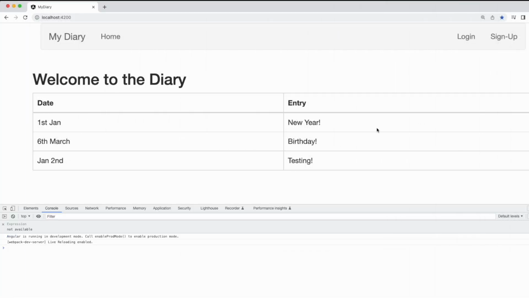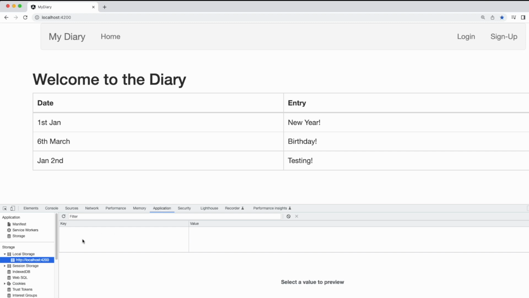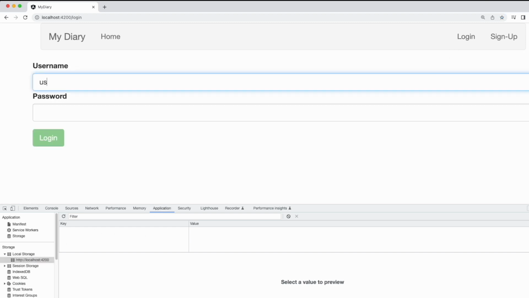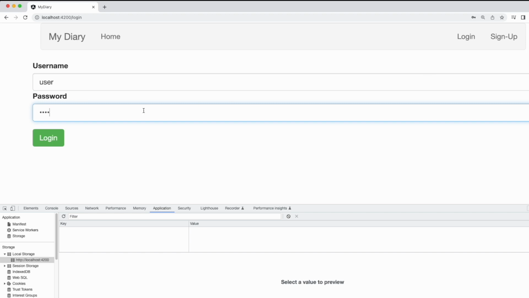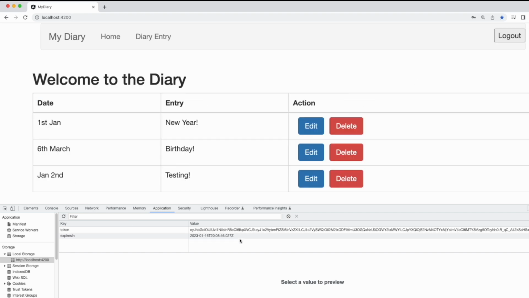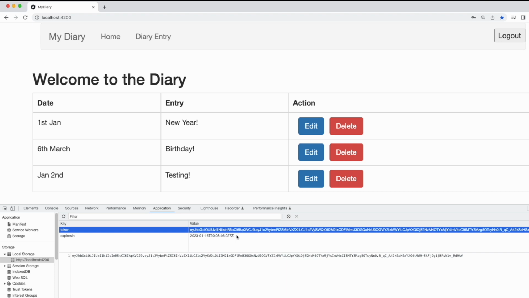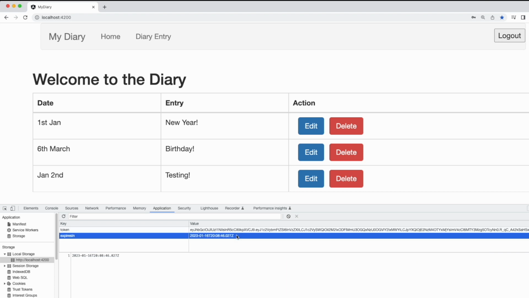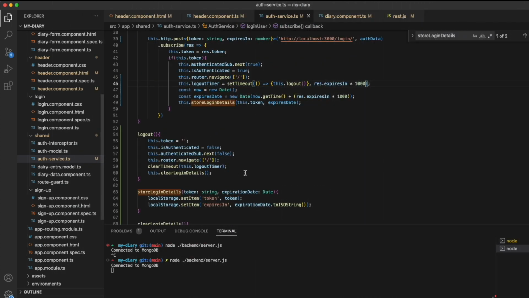So if I open the application, we can now test our local storage by opening up the developer console and navigating to the local storage tab. And this will show us the token and expiresIn properties updated as we log in and then also updated as we log out. Our local storage now contains the data we store upon the authentication and we'll remove it once we log out.